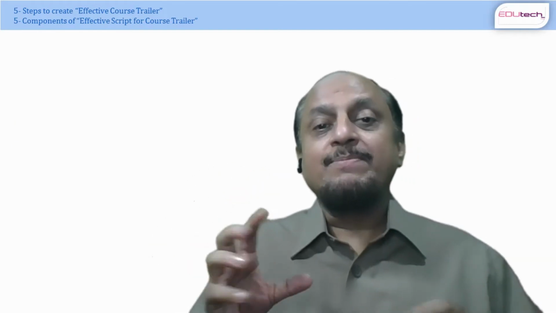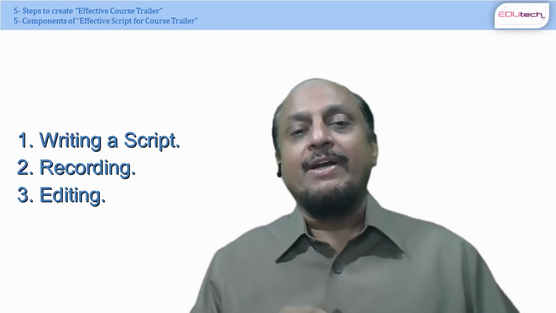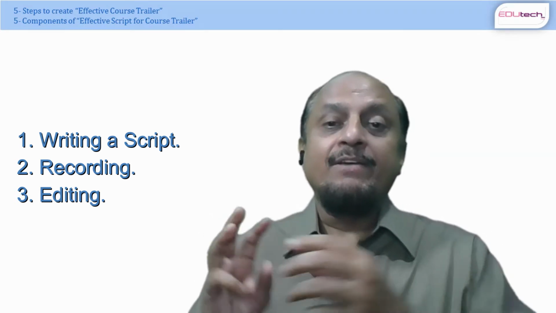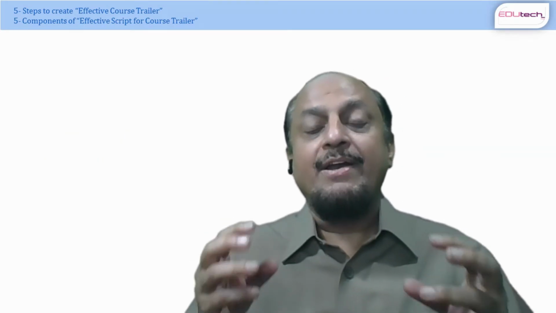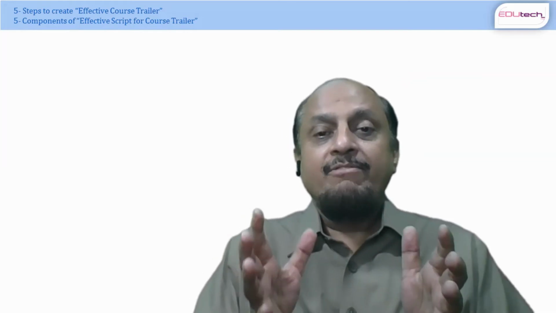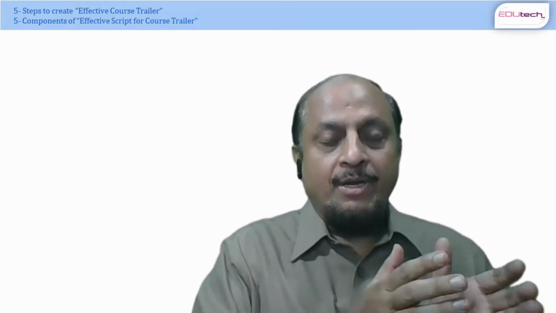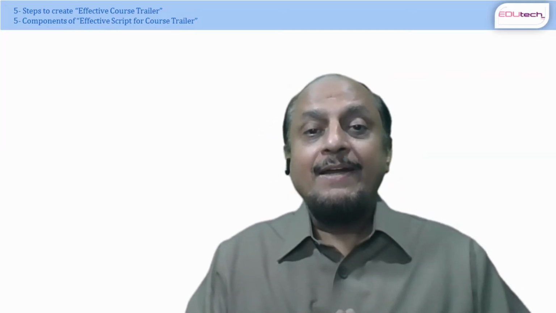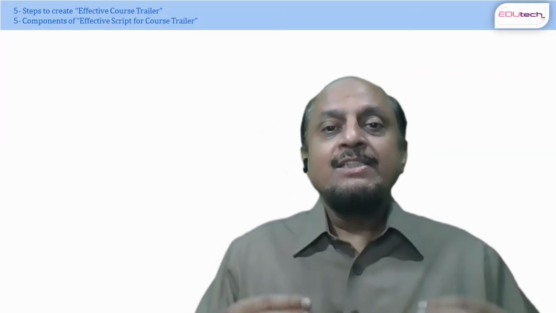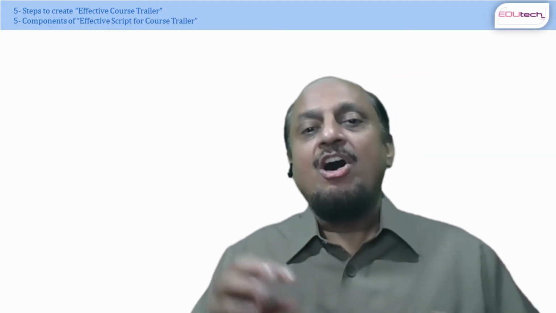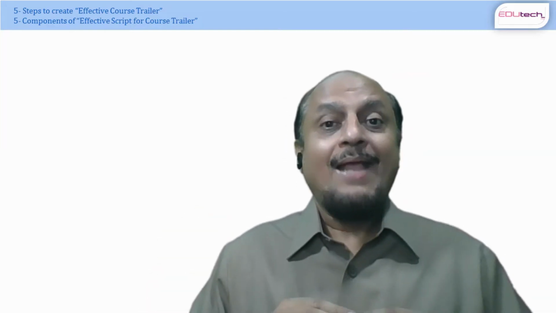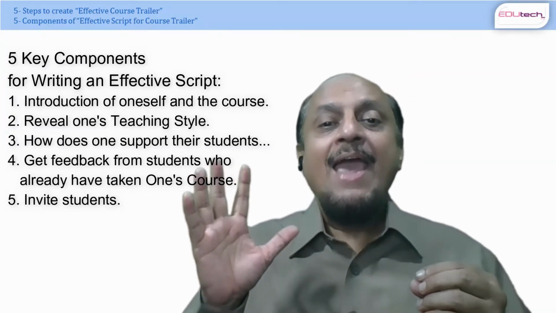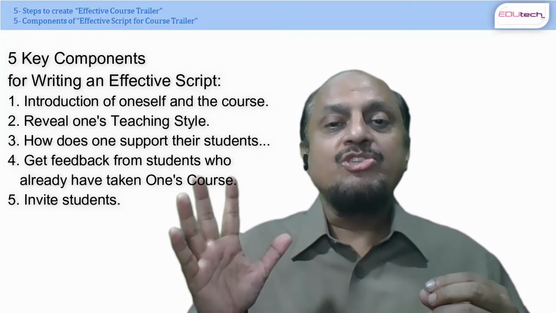Out of these 5 steps, the first 3 steps are really very important: writing a script, recording and editing. And even out of these 3, the first one is, you can say, very important, and it makes our course trailer very effective. That is, how one can write an effective script for a course trailer. Again, there are 5 components of writing an effective script for a course trailer.